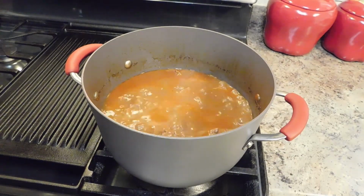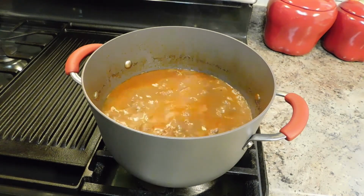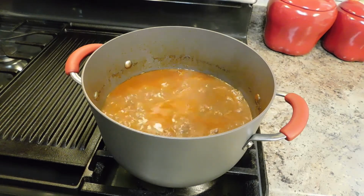Okay guys, here's an update on my meat. It's not quite ready yet. I'm gonna give it a little longer to cook until it becomes tender, and I'll come back to you when everything is done.